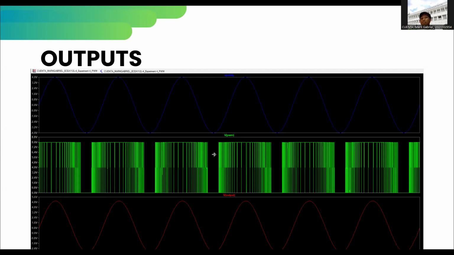So the bottom waveform demonstrates a successful demodulation. So the red output closely follows the shape of the original signal, wherein small ripples or slight deviations may still be present due to the incomplete filtering or RC limitation. But overall, the envelope is preserved. So this proves that the low-pass filtering process effectively smooths the PWM signal, reconstructing the analog input with good accuracy.